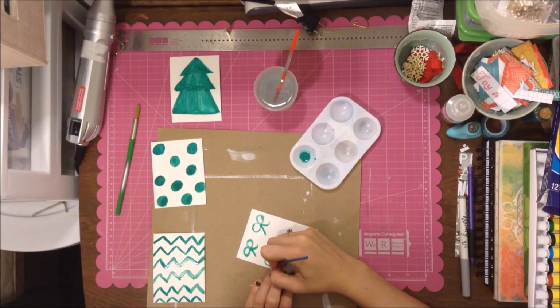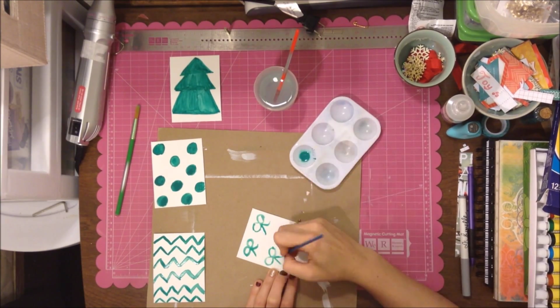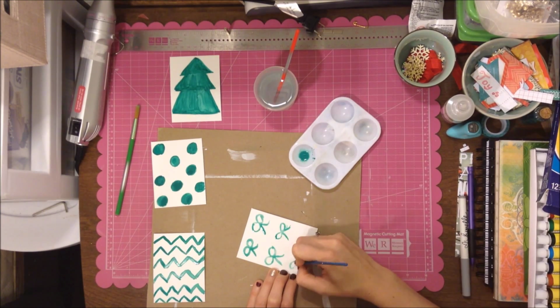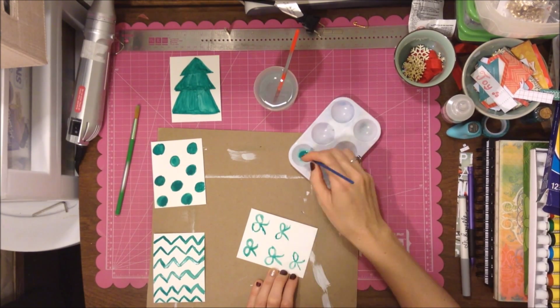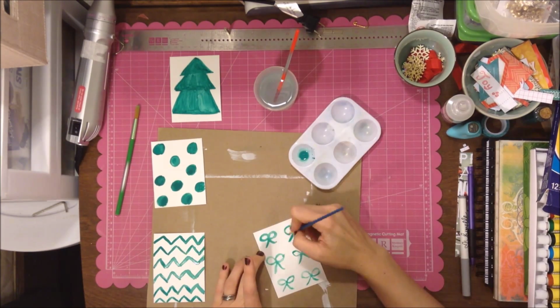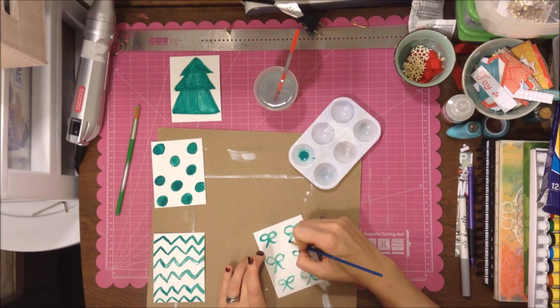I did the dots, the tree, those squiggles, zigzag lines, and then I'm going to do these bows. Like I said, I'm not going to use all of these, but I'm making them ahead of time because if I have them, I can just slip them in for another day.